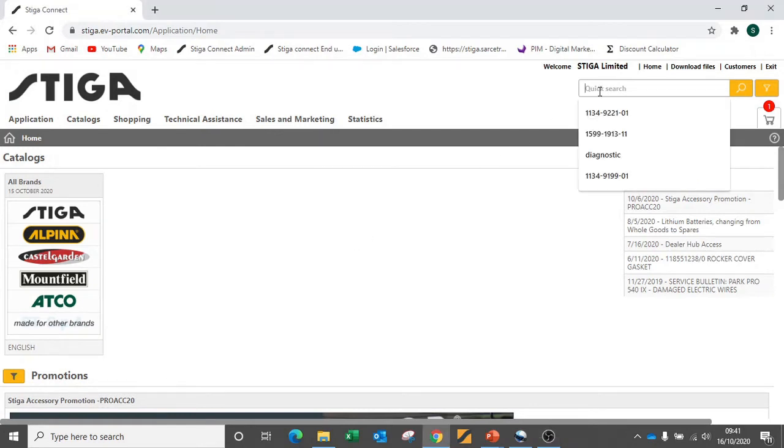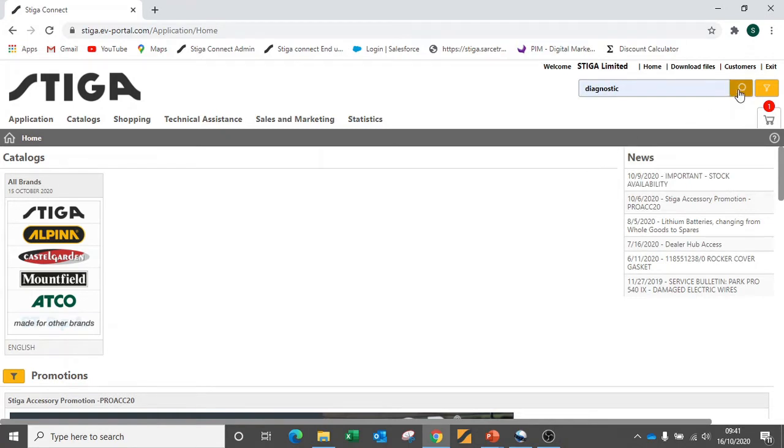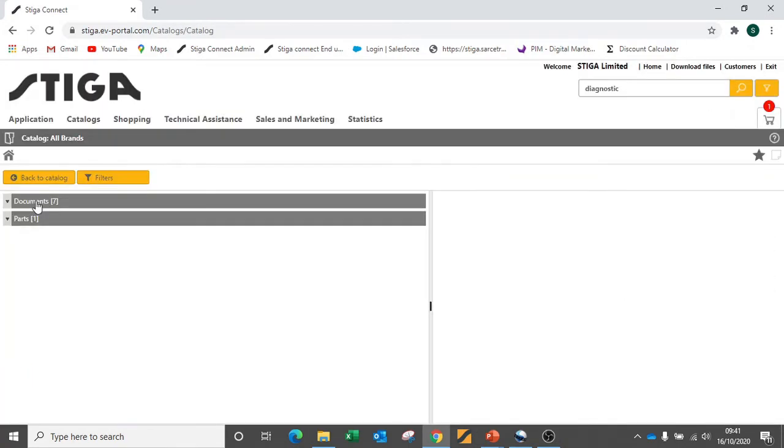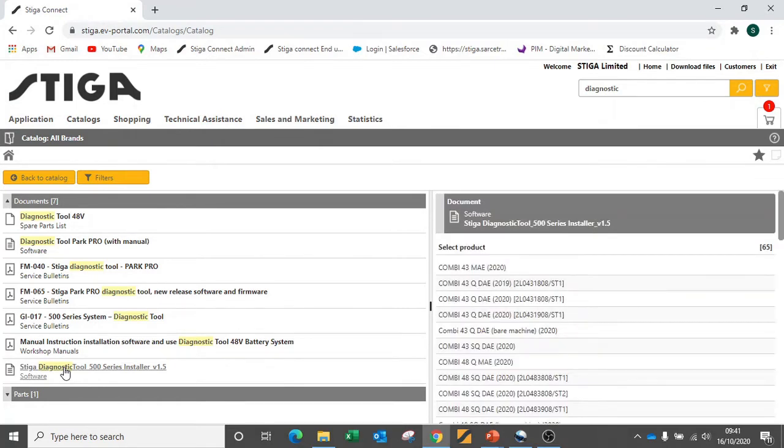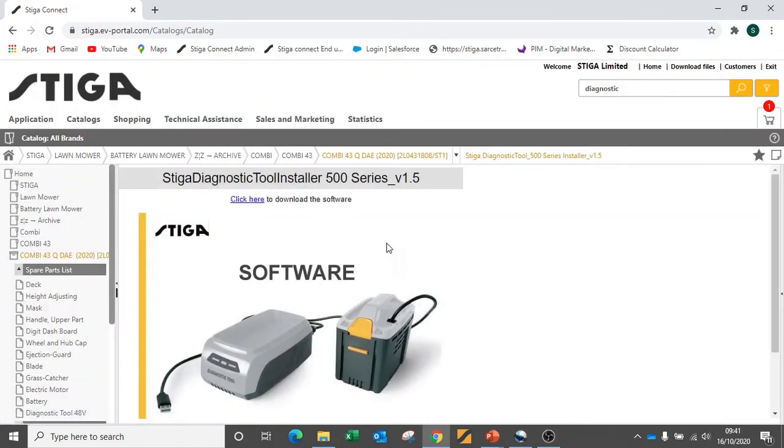Simply go to the search bar at the top of the screen, type in diagnostic and hit search. Under the search results, select Documents and then select the Stiga Diagnostic Tool 500 series installer. Select any product that the diagnostic tool would be applicable to. Then follow the on-screen prompts to download the software.